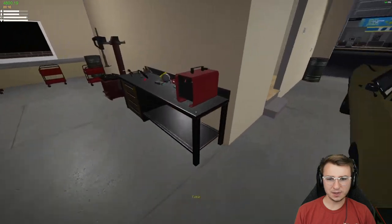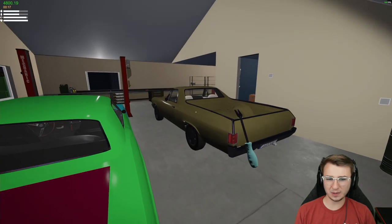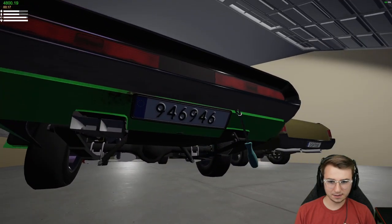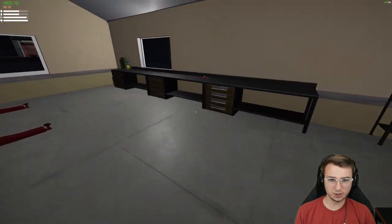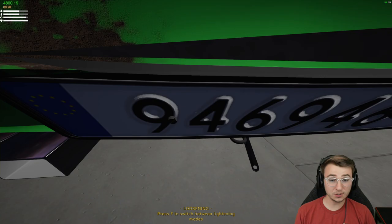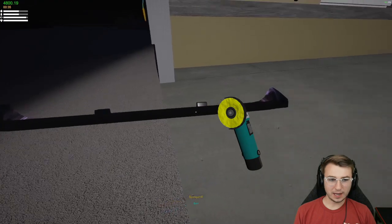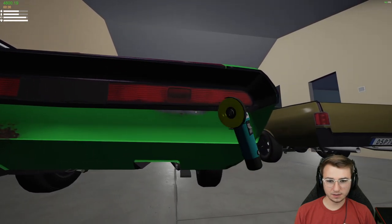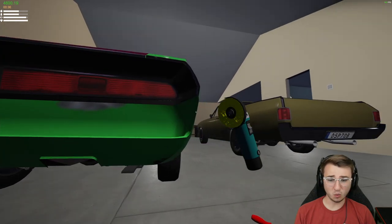You know, I don't think I've ever tried to remove a license plate in this game, but I really don't like the front plate on the El Camino. So I guess let's figure out how to remove that one way or another. It's probably the wrench. Nope, it's looking like those are screws. Also got old Chromey taken off here so we can really get at all this rust. Might even have to remove at least one taillight.